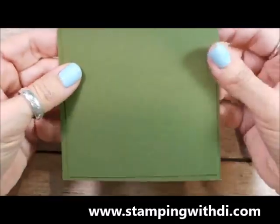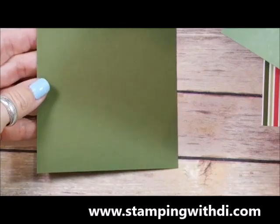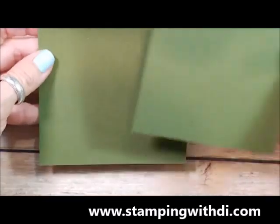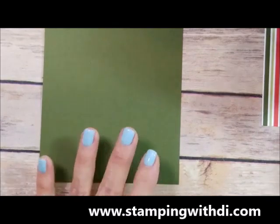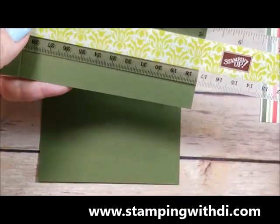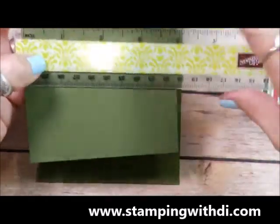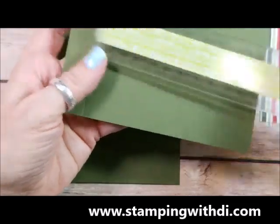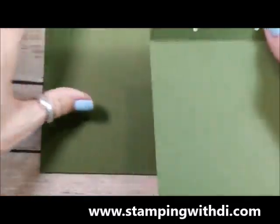So the card is this really cool, I don't even know what to call it in regards to the style it is or whatever. So you have your card base, and then you have this piece here. Now this piece is actually, let me measure it for you. It's actually 5 1/4 by 4. And then I scored it at 3/4 of an inch. So what it does is it gives you this little score at the top.